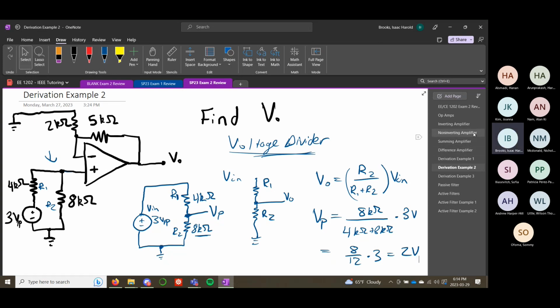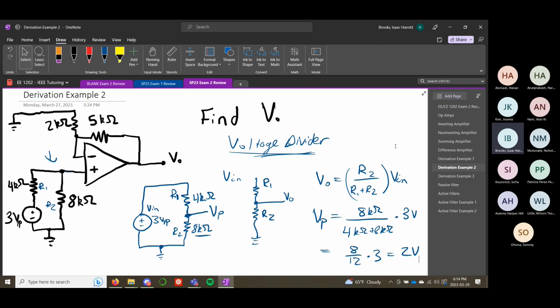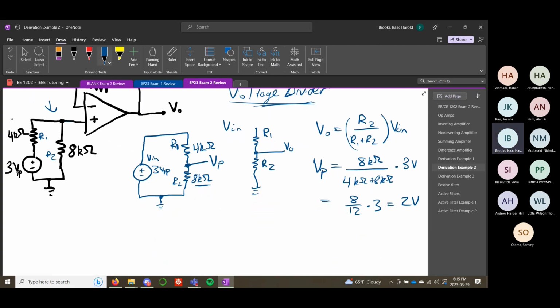Another question. How do we know whether to choose the 4K ohm resistor or the 8K? Is it because it's between ground and VP? So if ground was on the top side of this voltage divider, we use the 4K ohm resistor? Well, it really depends on where you're looking for the voltage. In this circuit, you could split it up a couple of ways, and you could redraw it. Basically, we're concerned about the voltage between the 4K and the 8K resistor.